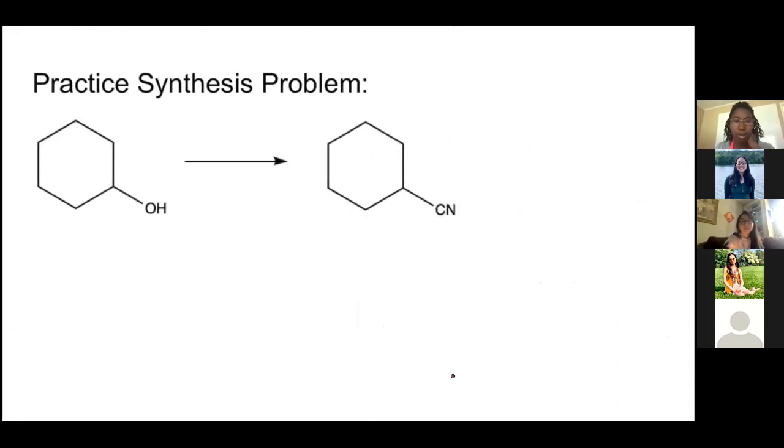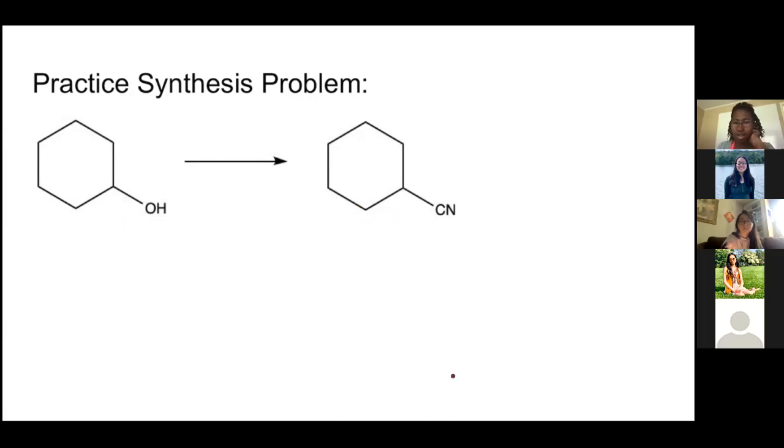an example problem where we will get to practice what we've just learned. This is an example of a synthesis problem, which is my favorite type of problem in all of Orgo, because it's kind of like a puzzle. If you didn't know, basically you have your starting material and you have your final product, and it's your job to use all sorts of reactions that we've covered so far in the course to be able to get from the starting product to the ending product. Now, on exams and things like that in Chem 3570 or 3580, your professor will give you a list of appropriate reagents that you can use, and it'll be your job to remember what type of reaction each set of reagents does.